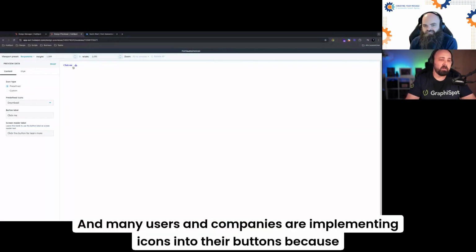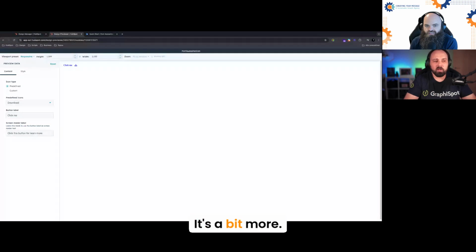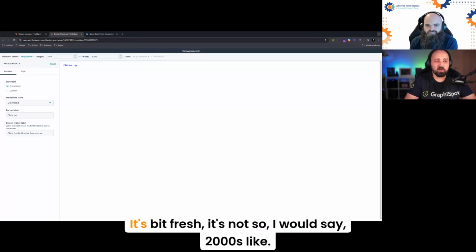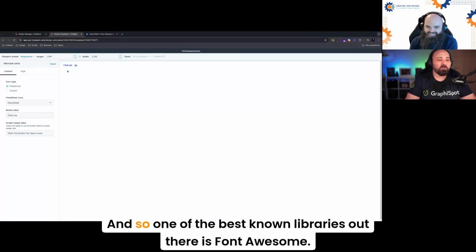Many users and companies are implementing icons into their buttons because it's a bit more clicky, it's a bit fresh, it's not so 2000s-like.